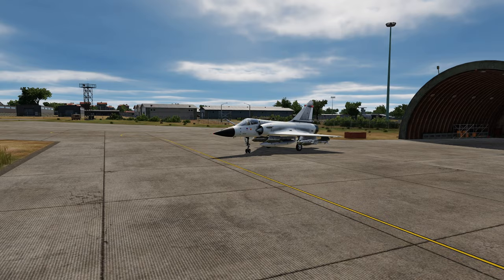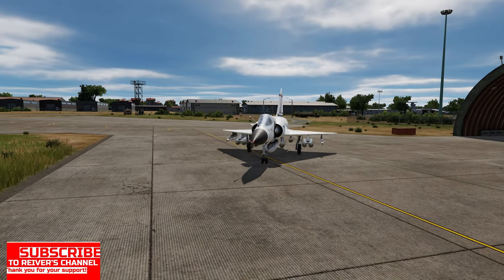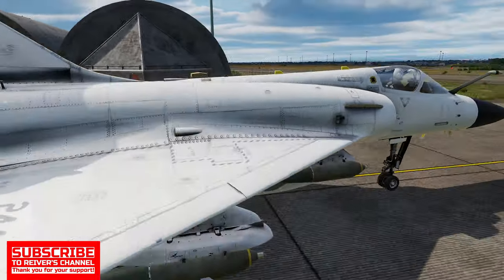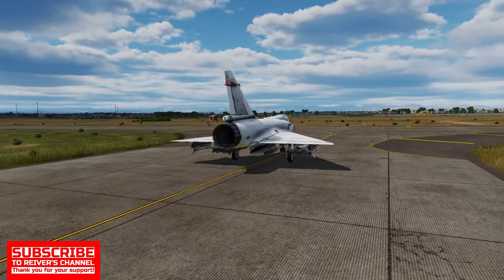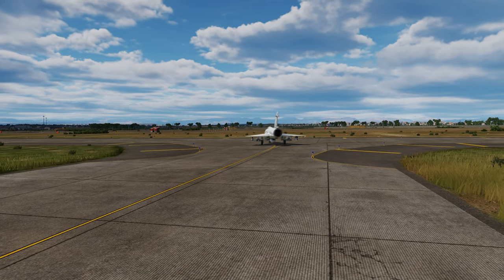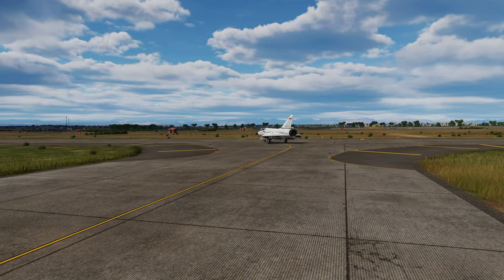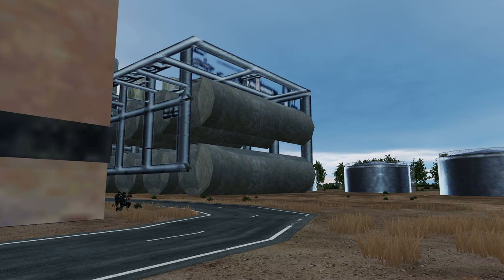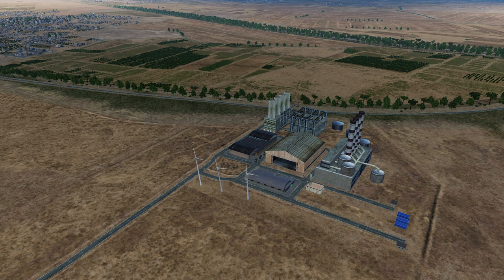Hello, fellow virtual aviators. We are back in the vicious and versatile Mirage 2000C, and today we are expanding our knowledge of our strike options by looking at INS bombing, linking this with our understanding of CCRP bombing. It's a cold, overcast day in the Levant, and we have a mission to take out a foreign-backed chemical weapons factory masquerading as a fertilizer plant in central Syria.